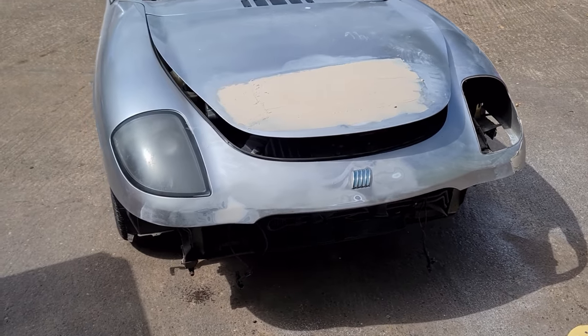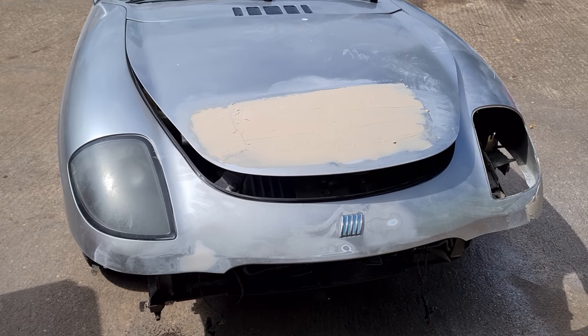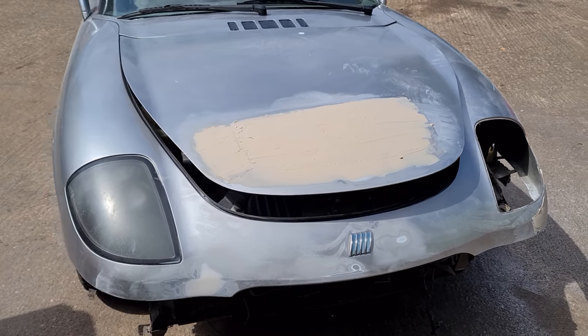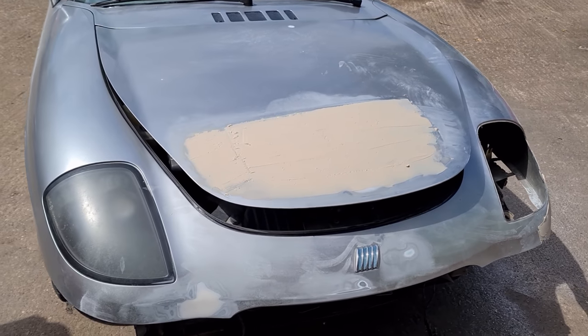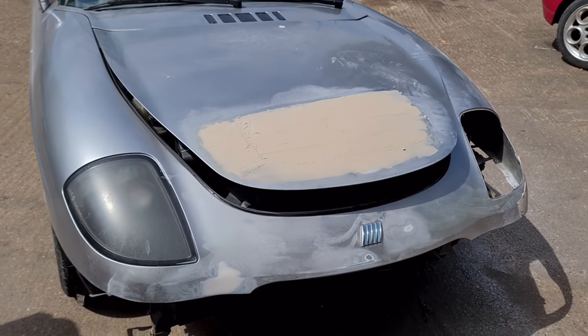Right, being busy sanding it down, I've now put the second layer on the bonnet. I've decided to do a whole layer across the front where all the dents were, because I was finding it quite ripply and I wasn't really getting there with the filler. So then I'm going to use the long block to sand it down by hand and not use my sander.